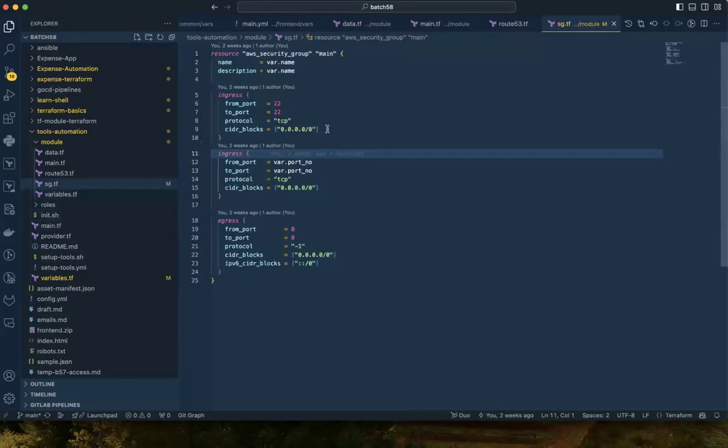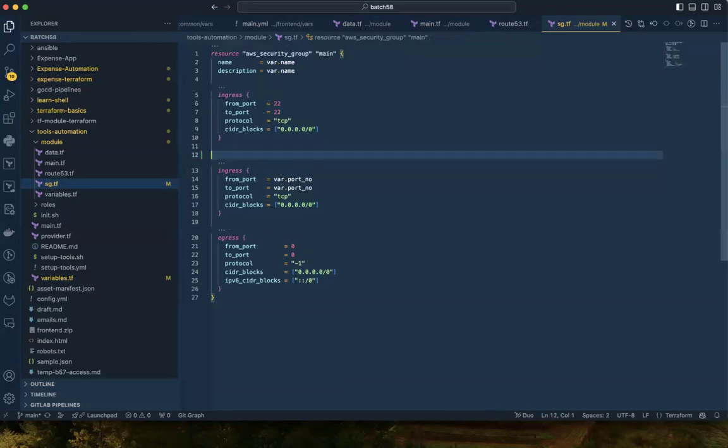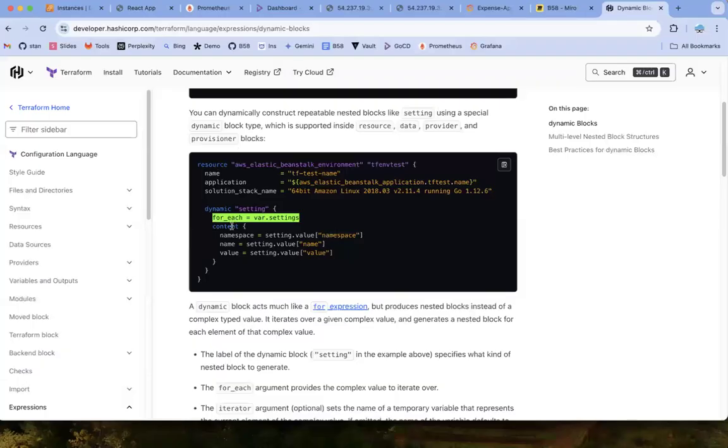I'm only interested in these 4 lines. Copy this. Okay. And then I would like to use the dynamic, dynamic ingress. Okay. And you need to say content.